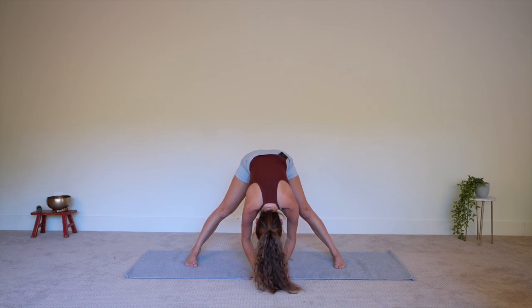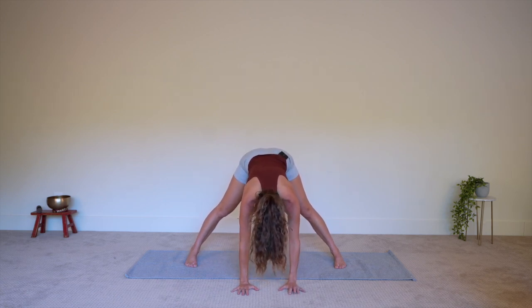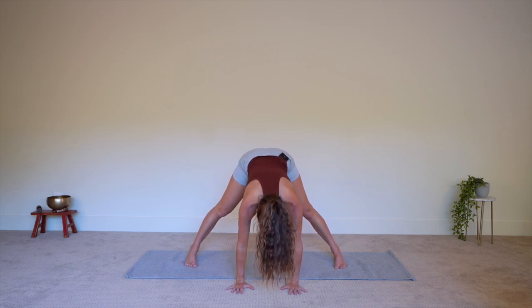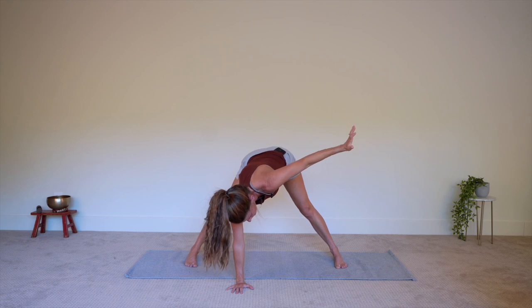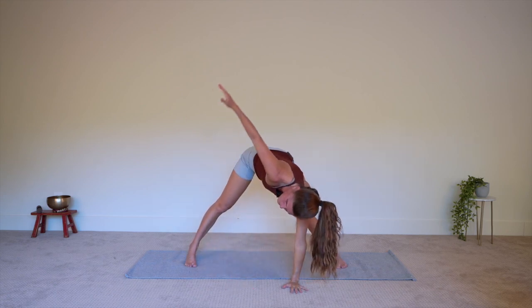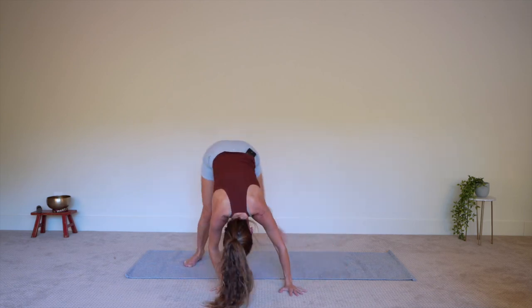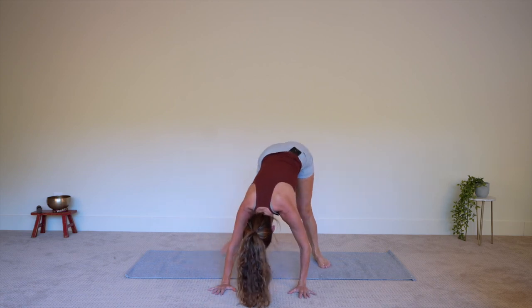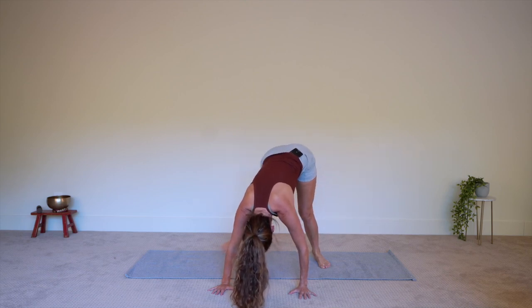Now for elephant, we'll take it forward, walking the hands in front and placing some weight on the hands as well as the legs, so you feel more like a four-legged animal than a two-legged animal. Let's experiment with lifting one hand up — lift your right hand and just feel the weight coming on those three other limbs, about equally: one hand and two feet. Now other hand, left arm coming up. Now we take the right leg up, you can just bend the leg or whatever you want to do to feel balanced. And now take it to the other side, your left leg comes up, and try to get the weight as evenly as you can between the two hands and the other leg.